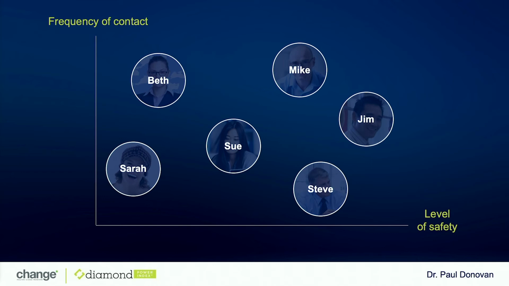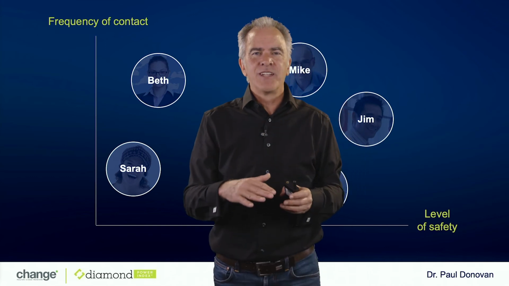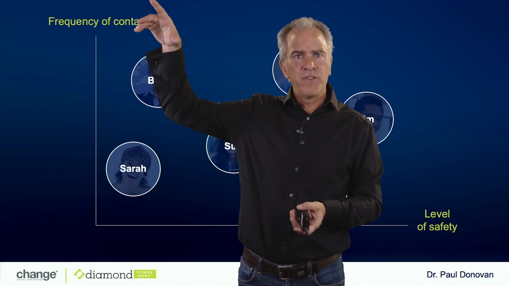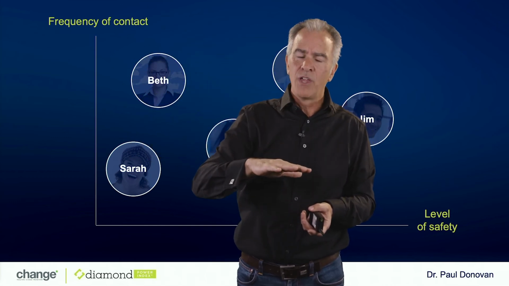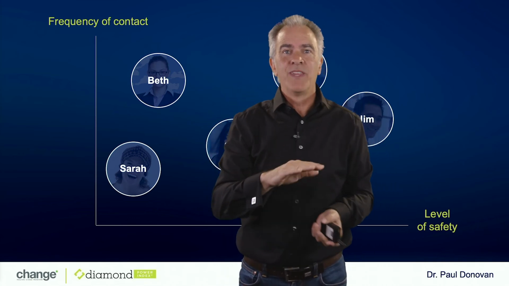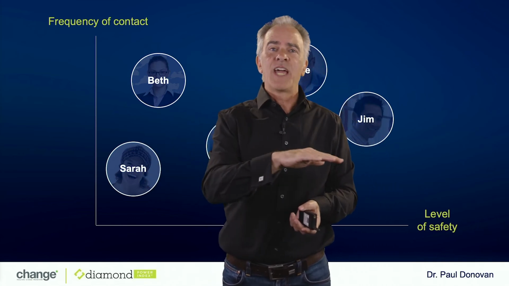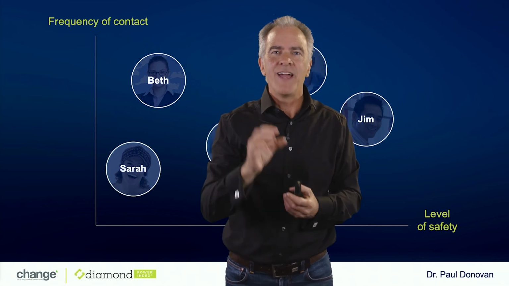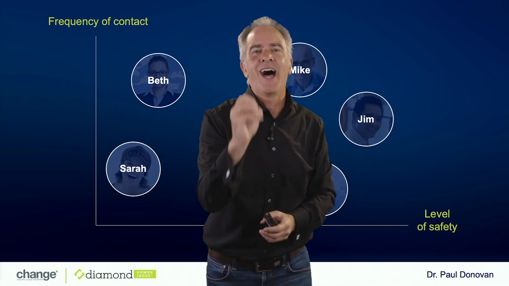Do you feel like you can say anything to those people who you are more safe with? Or do you feel you're walking on eggshells and a little more uncomfortable and watching your P's and Q's with those who are further down this end of the line? And then I'd like you to consider, how frequently do you see them? Are these people you see every day, or some people you only see once a month? Consider the frequency of contact. Now, plot your team, the level of safety you have versus the frequency of contact you have. You may never have put those two together, but I'm going to ask you to do it now.